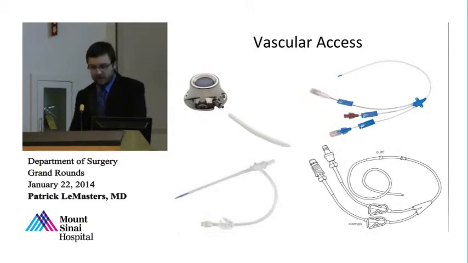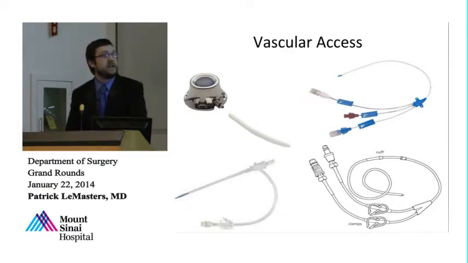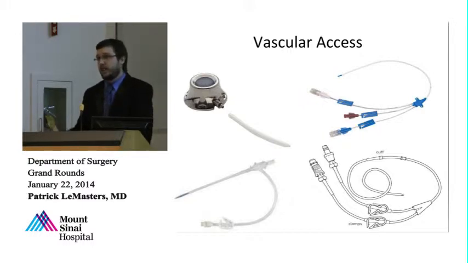So on that note, I would like to begin with vascular access as a starting point in discussing the general surgeon's use of ultrasound. We're all familiar with these devices here: there's a port-a-cath, there's a triple lumen, a vascular access sheath, a Broviac or Hickman catheter. And we're all using these. And I believe it's actually now standard of care whenever you're instrumenting the artery or vein to use ultrasound.